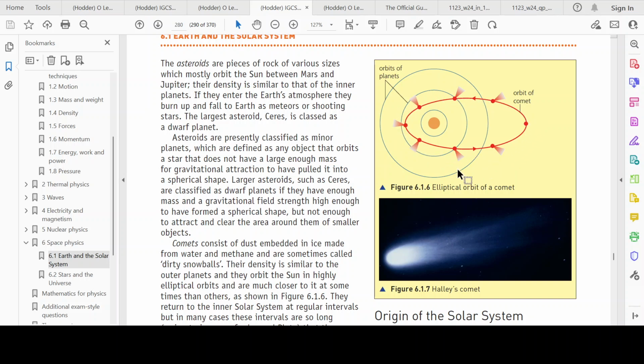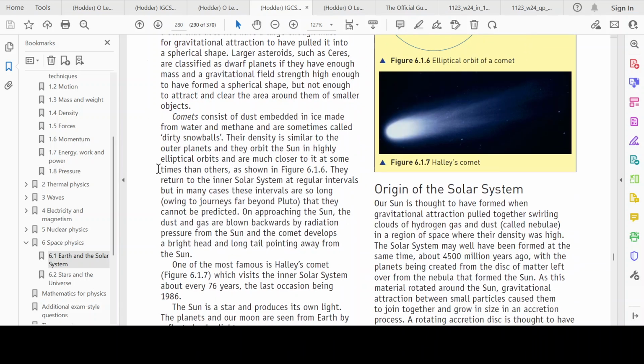They are much closer to the sun at some times than others. At some points they're very close to the sun, at other points they are way off. They return to the inner solar system at regular intervals, but in many cases these intervals are so long that they cannot be predicted. Sometimes they go further away than even Pluto.